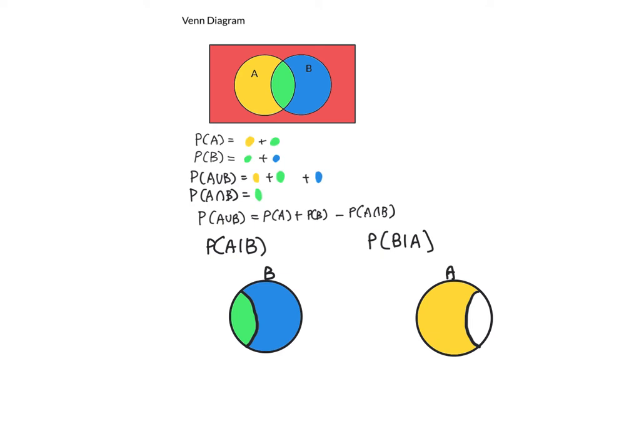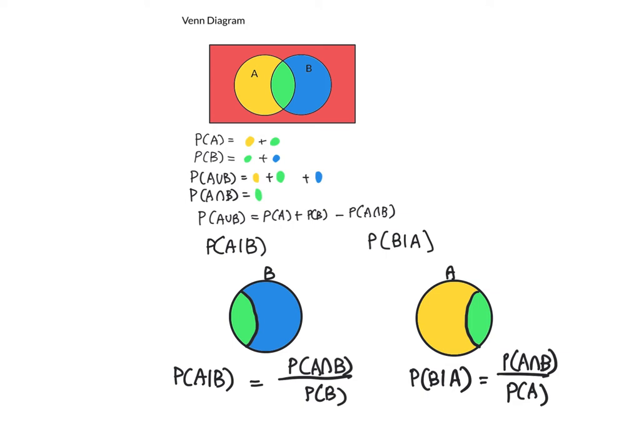For the other one, the right hand side, it has the same meaning: the probability of B happening when A is already given. So the sample size is A, and then B happening is also this green part. So that's why we have this. This is about conditional probability. So the probability of A given that B equals: the denominator will be the probability of B, and the numerator will be the probability of A and B, that means A intersection B. Similar for the right hand side.